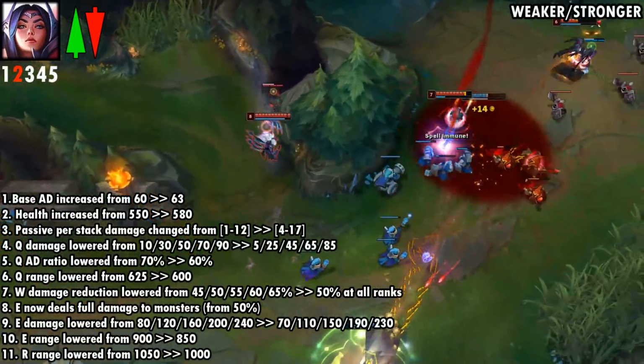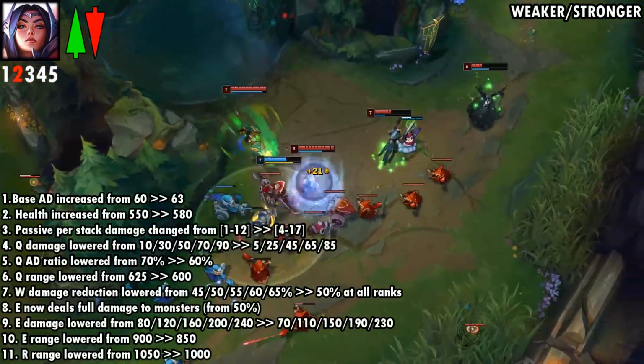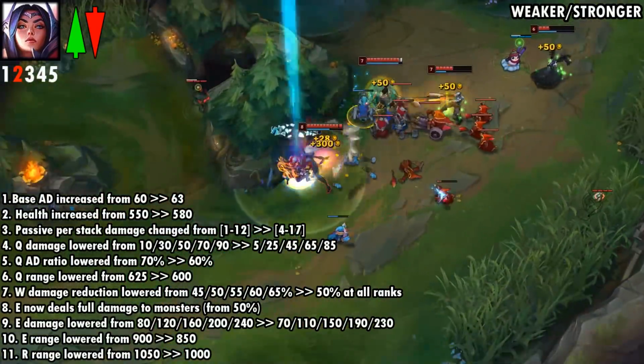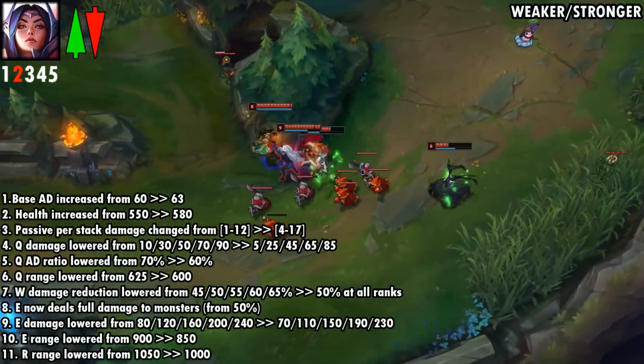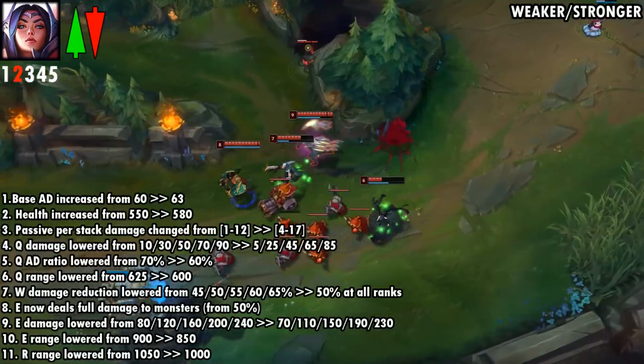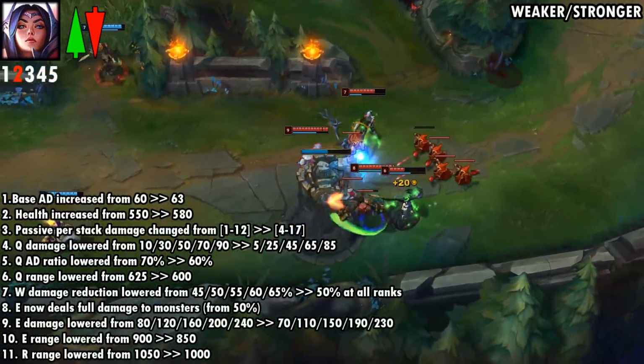So Aurelia is getting a lot of different changes for next patch. She's getting a buff to her passive, the damage on that is getting increased. She's getting a base health increase as well as a base AD increase. So the base AD increase there is really nice because she is a Trinity Force user, and the interaction between your base damage and the Sheen proc is really nice on Aurelia.